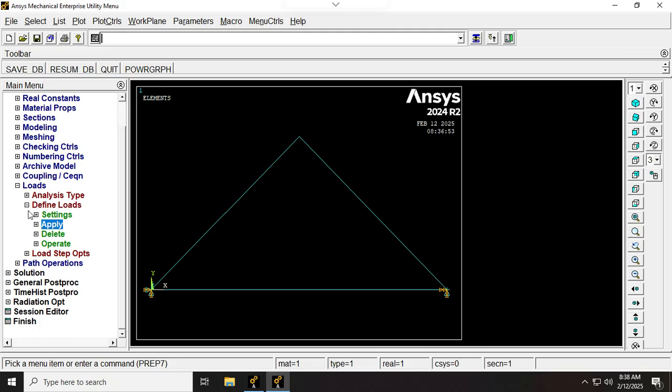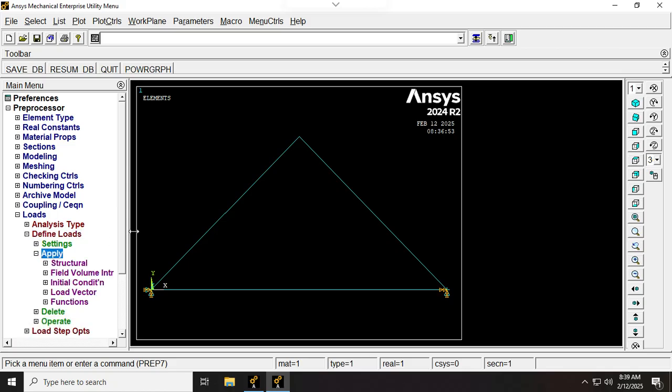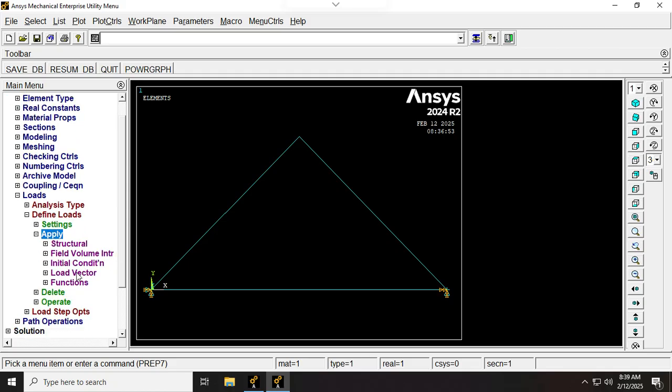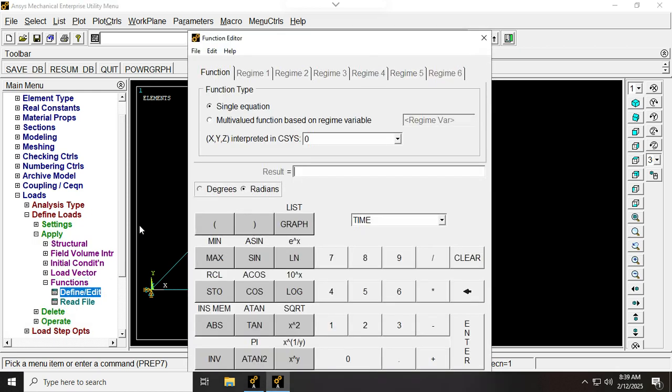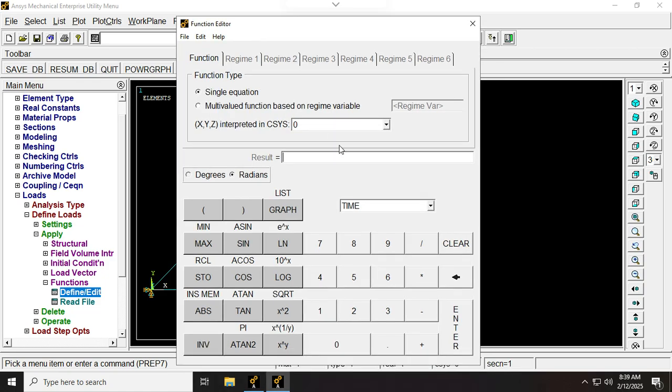Okay, then I'm gonna apply a time varying load. So let's see how we could do that. If you go here, define loads, apply, you can here define a function. As you see here, you can define a function here in terms of time.